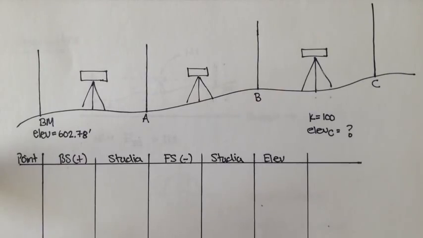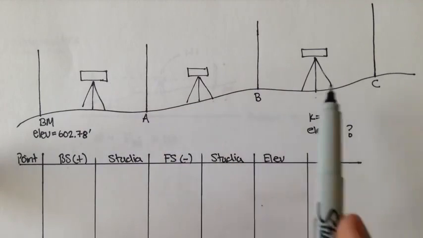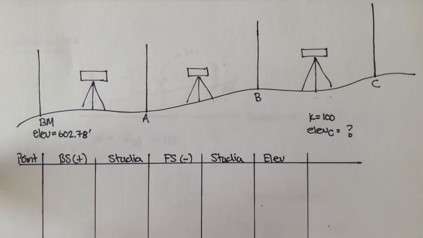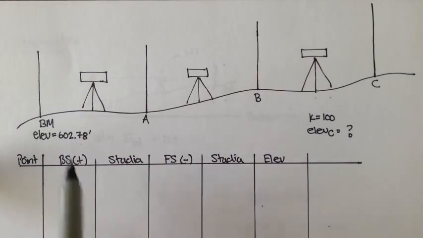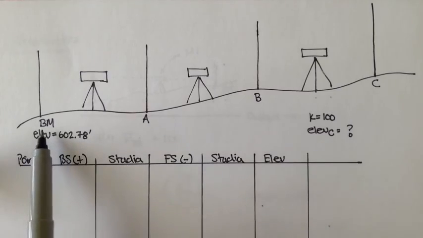Okay, now that we know some basics about three-wire leveling, let's actually do a pretty in-depth example. I think doing one good example would be really helpful. So in this scenario, let's say you set up your instrument in 3 places and you took the measurements of 4 different points. Okay, we'll start at our BM, or our benchmark, our starting point.